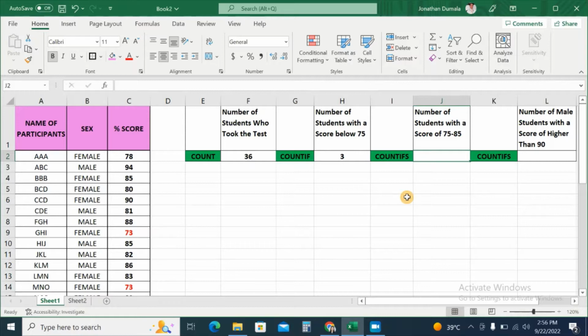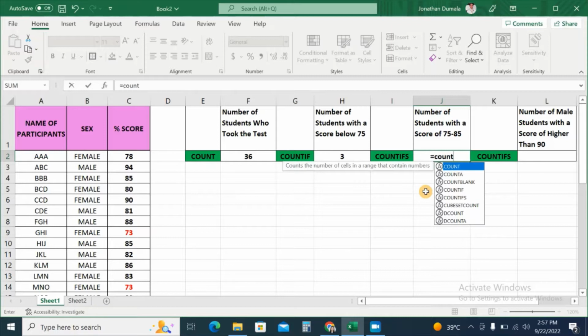Now for countifs, we will have 2 or more criteria and ranges. So here we are asked to determine the number of students with a score of 75 to 85. Let's type equals, then countifs. So countifs here counts the number of cells specified by a given set of conditions or criteria.